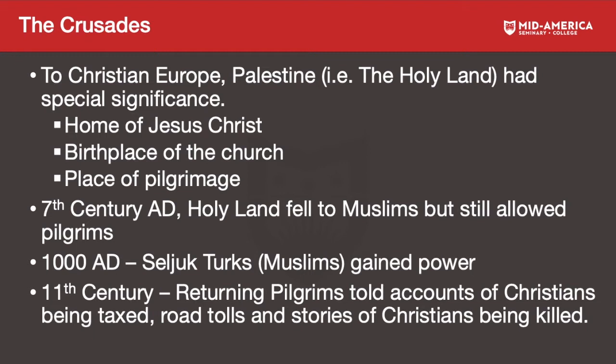And in the 11th century, returning pilgrims came back to Europe from the Holy Land, and they were telling accounts that Christians were being taxed, that there were road tolls being set up, and the Christians were being taken advantage of, and then there were even stories of Christians being killed. So this caused great alarm in the West as the church promoted these pilgrimages to go see the Holy Land. They were now coming back saying that the Muslims were attacking Christians.